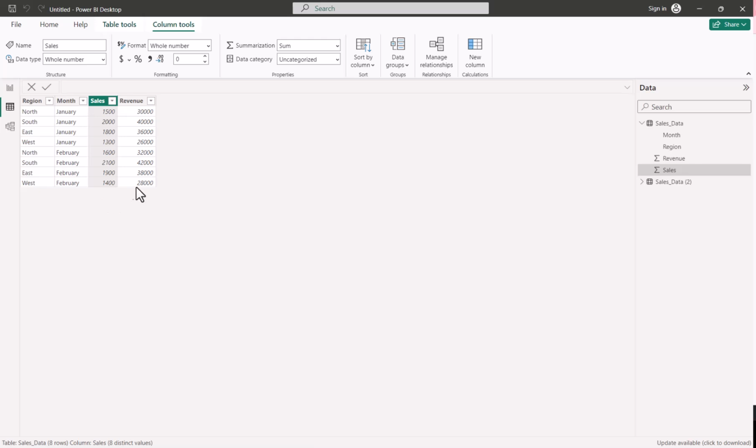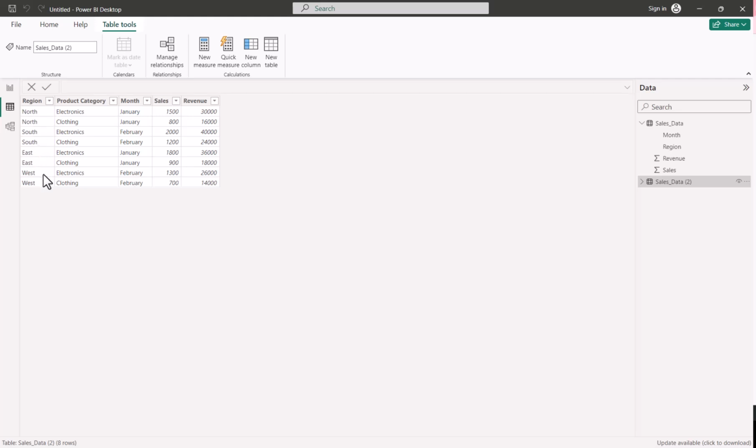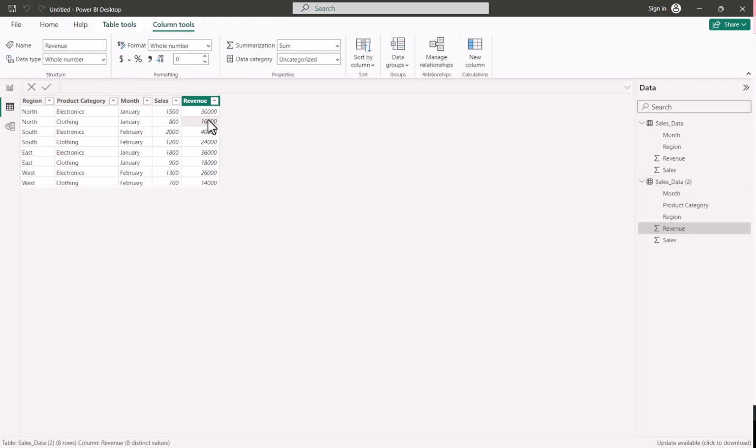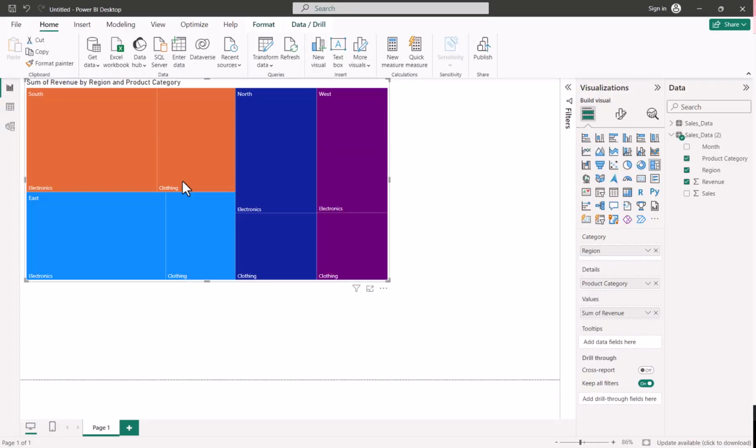Let's have a look at the data here. If you click on that one, we have 4 regions. Each region has a different product category, maybe electronics or clothing, one of the two. And we can see here this one has 3,000 and this has 1,600. So basically, each product category has 2 rows. The same applies for the south and again for the east and the west. And here you can see the full comparison based on the category and subcategory.